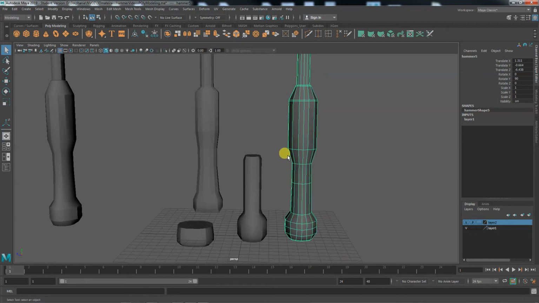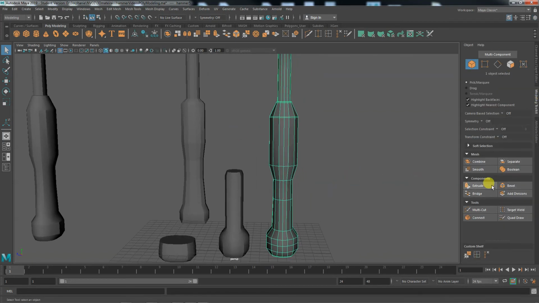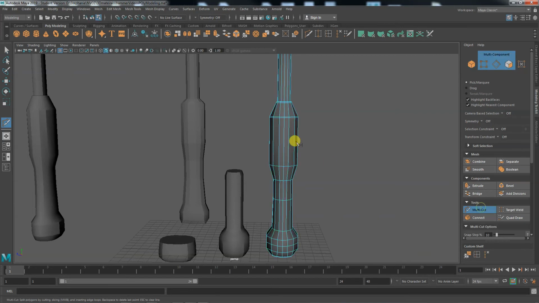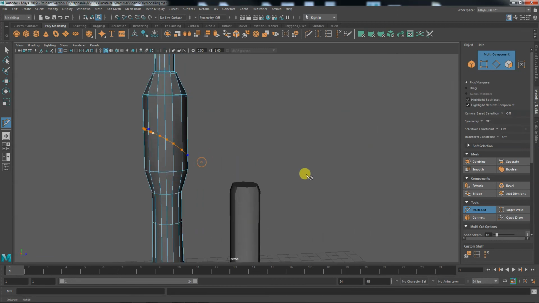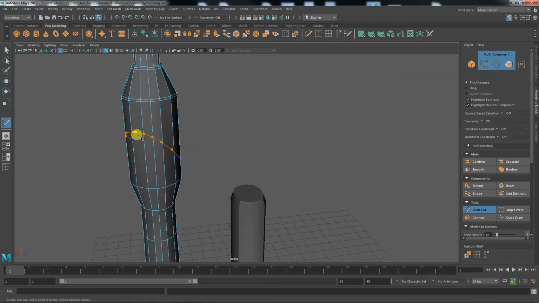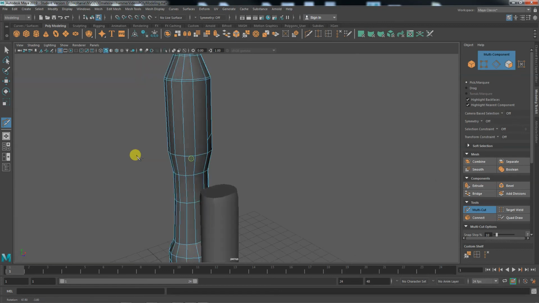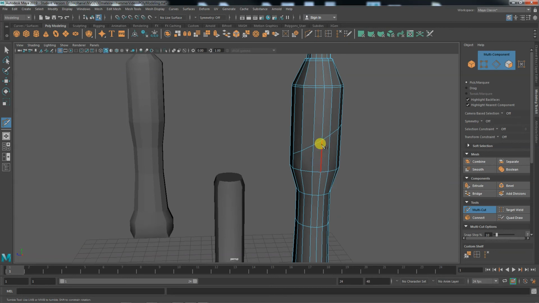Now, if you end up with, let me break this here for a second. Multicut. Oh, already broke it. Well, if you end up with half an edge loop going around like this and it's all crooked and there's no reason for it to be like that.